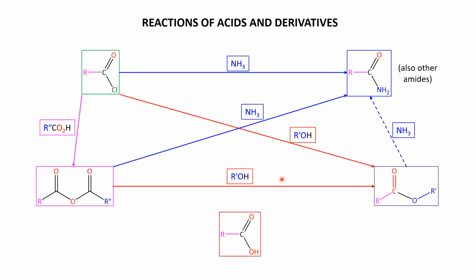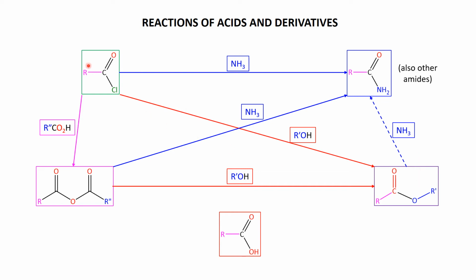Now we can, continuing on the little cycle here, turn an ester into an amide. We use ammonia, but it's a very tough reaction. Ester's not overly reactive, certainly not as reactive as the acid anhydride or the acid chloride. So typically I've done this in a little dot, dot, dot, not a reaction that happens too much.